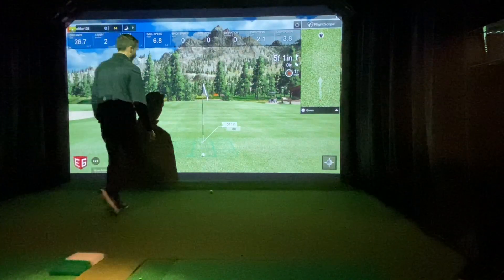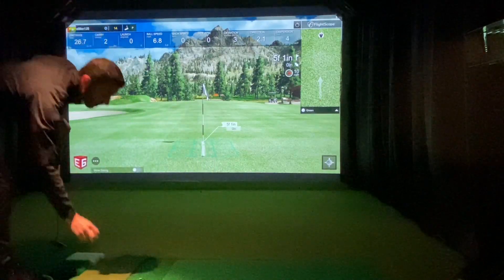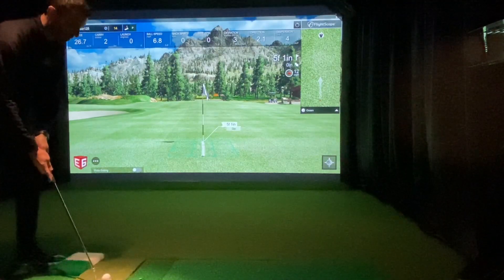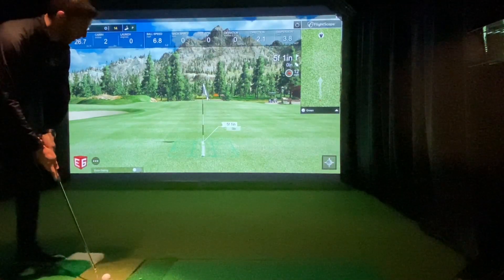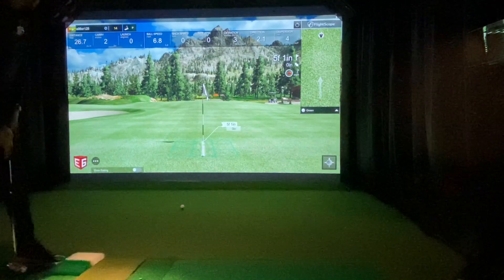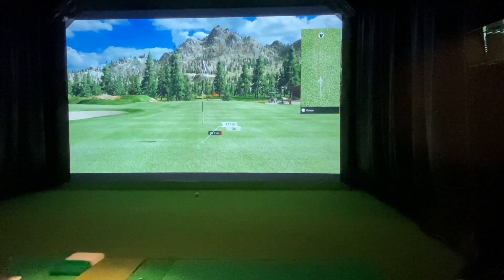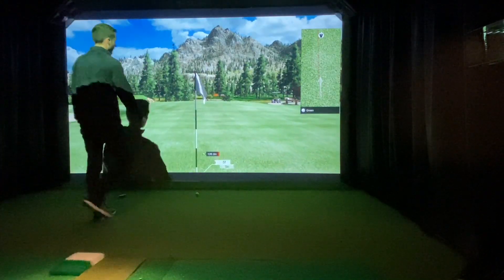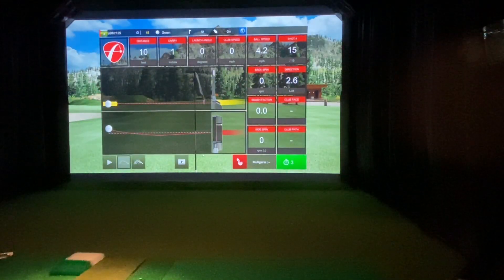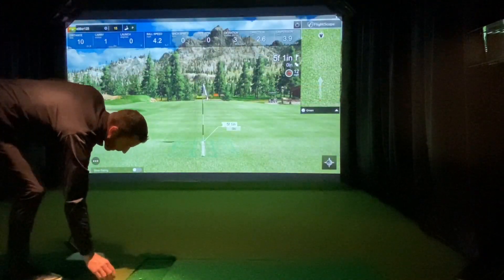Yeah, see — that slow cut, I don't know if it's going to read. This could be another area they work on. Let's just try hitting that just a little bit harder. There you go! You can definitely do it. I carry that probably as a 10-foot putt, because it says 10 feet. So it can be done. You're definitely just going to have to carry a little more speed.